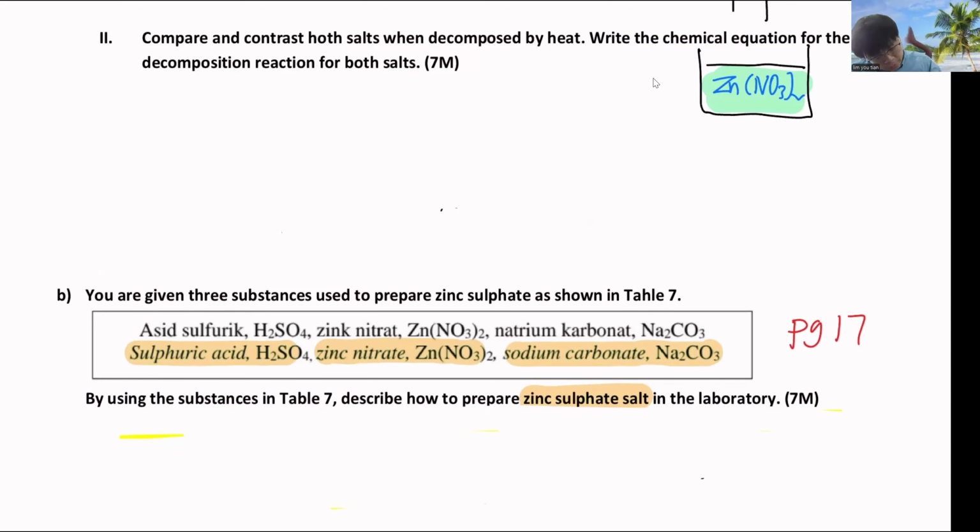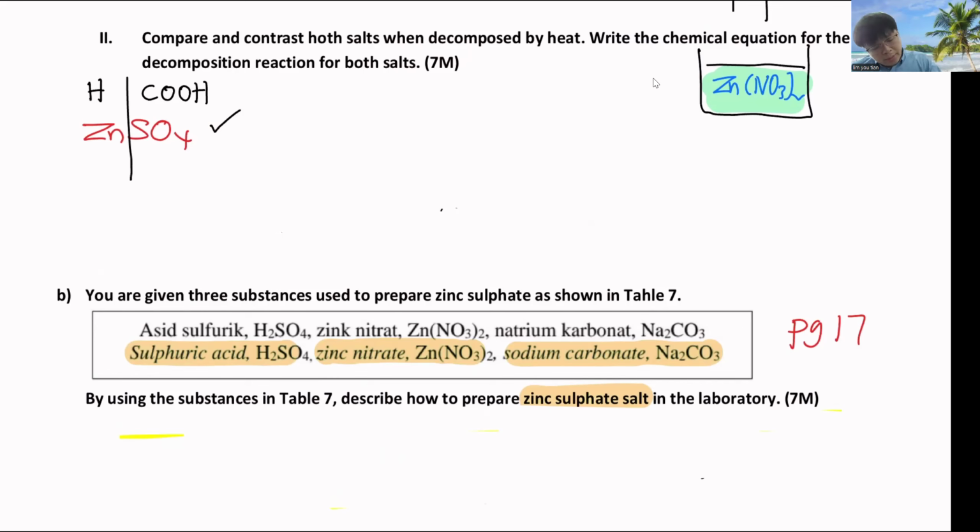In order to prepare zinc sulfate, this is the question students worry about. Also, teacher, I'm very scared to prepare salt. So now I do this one. This is one of the high chance questions coming out in this coming exam. I want to prepare zinc sulfate. Zinc sulfate is something soluble. So if I want to prepare something soluble, I will need to use insoluble. So remember, insoluble is oxide, and then this one, hydroxide, carbonate.